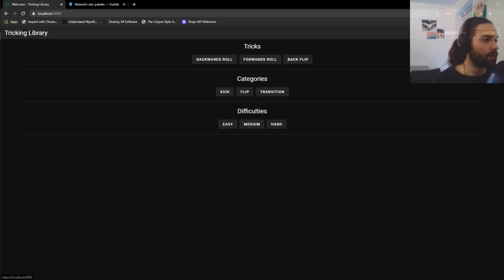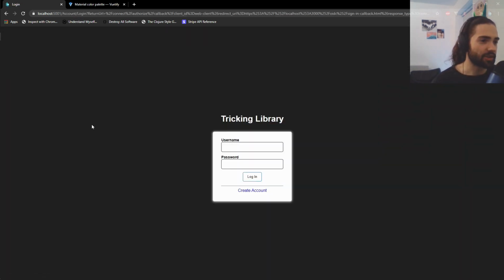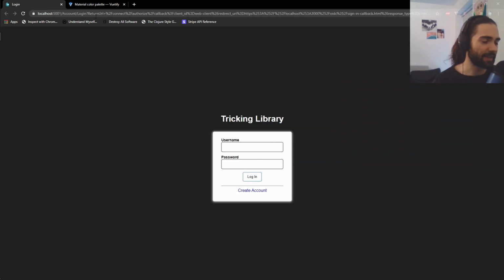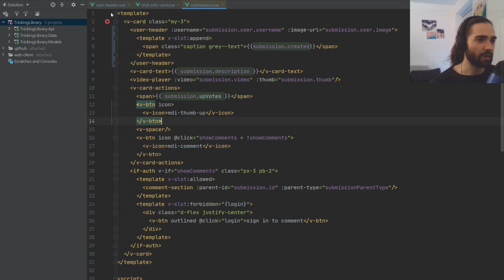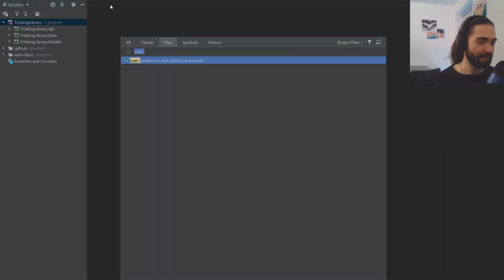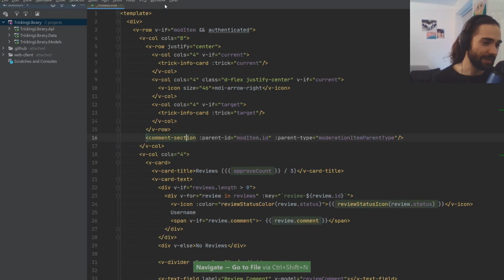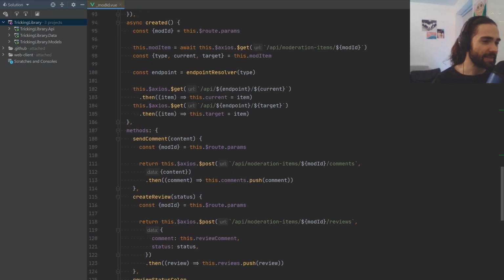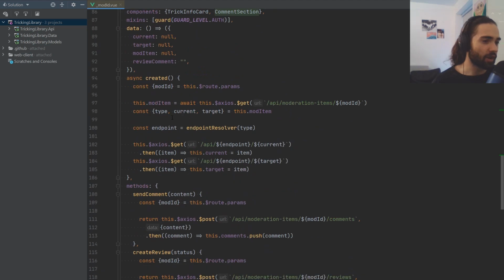Another thing, if we go on the moderation page, actually, yeah, that's like pops us back on there. Okay, never mind. I will just show you what the problem was, and we will fix it regardless. We don't actually need to look at it. So at the moment, what we're doing is the way that we're loading the comments for the moderation item.